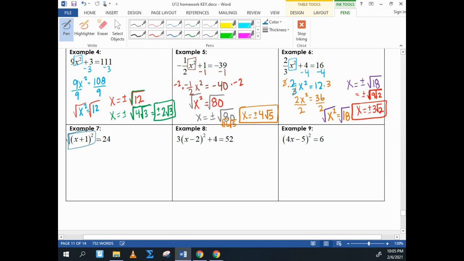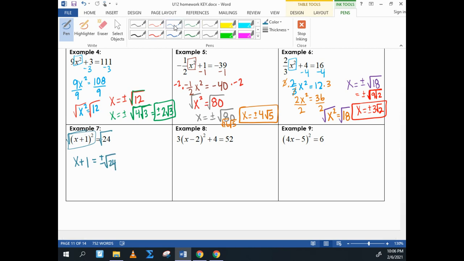or take the square root of both sides. So when I get it like this, it's nice and easy because if I square x plus 1 and then unsquare x plus 1, I just have x plus 1. So remember, you're just undoing the square. So you're going to have whatever was being squared left. That x plus 1 is left. But do not forget, students forget all the time on this one to do the plus or minus. But now we have that plus or minus square root of 24.